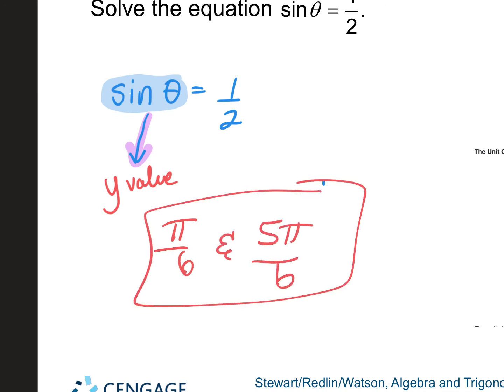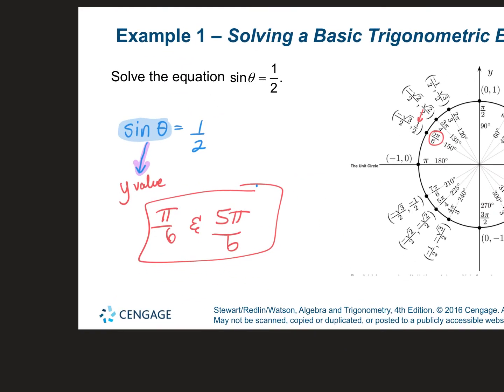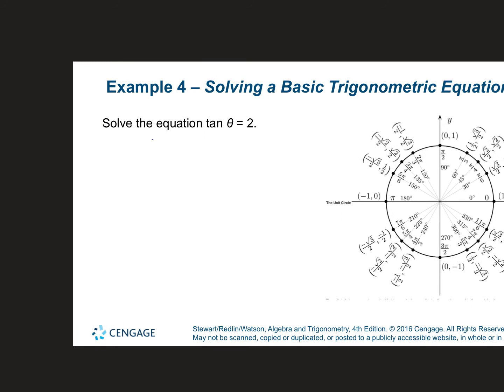You solved an equation, which you've done since you were in 8th grade. You determined which value you're looking for, the x or the y, because it's the sine. Then you find the corresponding values on the unit circle, and that is it. I promise you. It does not get any harder. You have to use your basic solving equation skills, but it does not get any harder than that. We okay? All right, let's look at the next one. What's the first thing I asked you to do?